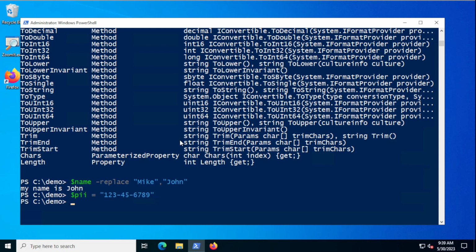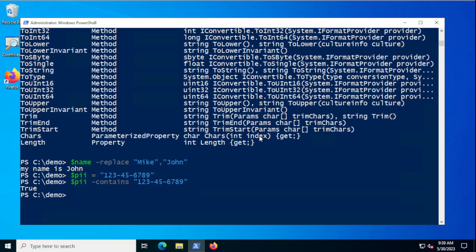But let's say I have that in there, and I want to take that variable and see if it has a social security number in it. Now, if you're going to do a contains, not a C contains, just a contains, you have to match the exact number in order to get a true out of it. So let's say I was matching on a different number, and notice that comes back with false.